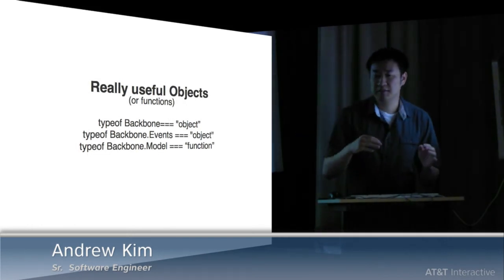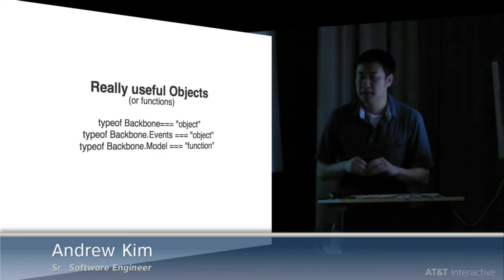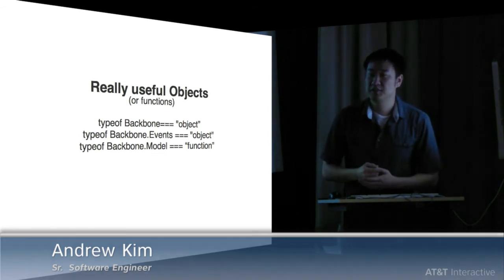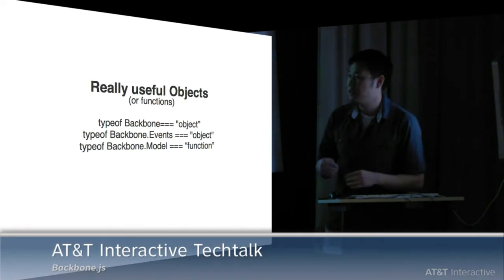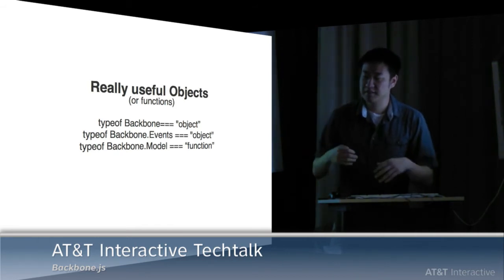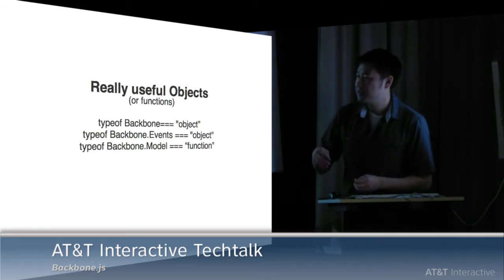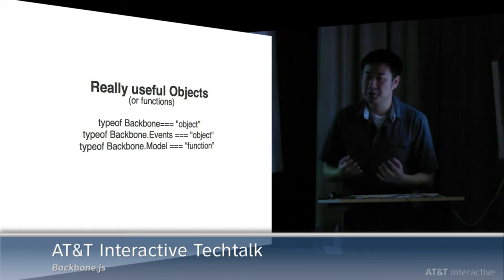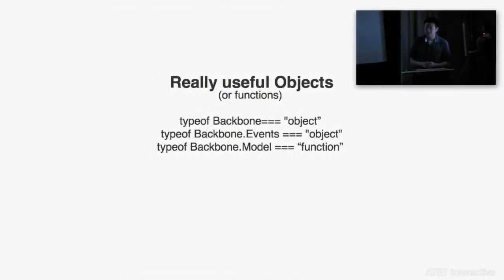And what's cool is with events, you can even add Backbone events to any of your own custom objects. So even if you had a random hash somewhere and you wanted to tie events to it, you can just extend that hash with Backbone events, and you'll get really nice events that are very descriptive and pass along the context and stuff. So Backbone definitely provides a lot of that framework for you, so you don't have to deal with all that chaos of JavaScript events that we're all so loving to deal with, I'm sure.